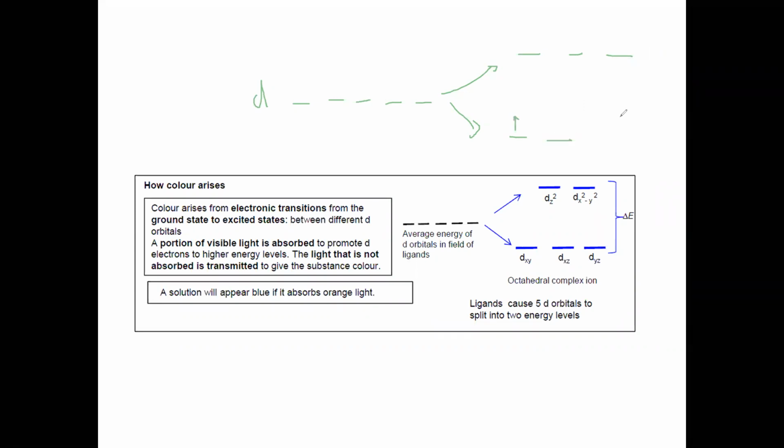So when it absorbs energy, an electron will jump. What is not absorbed, that characteristic color is seen. And how you identify which color is seen, there is a table for that. I don't have the picture right now, but I will show you tomorrow how a characteristic color is formed.